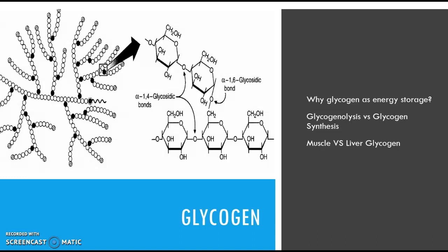We can say that the liver is always the mother of everything in the body. It sacrifices itself to make sure all the cells in the body get enough energy. So when our blood doesn't have enough glucose, the liver will be the one that provides glucose to the blood. When the blood contains too much glucose, the liver is the one that will take up more of the glucose through the enzyme we call glucokinase.